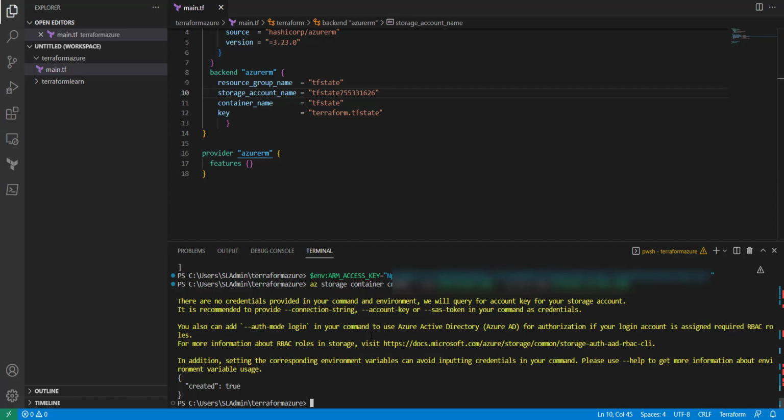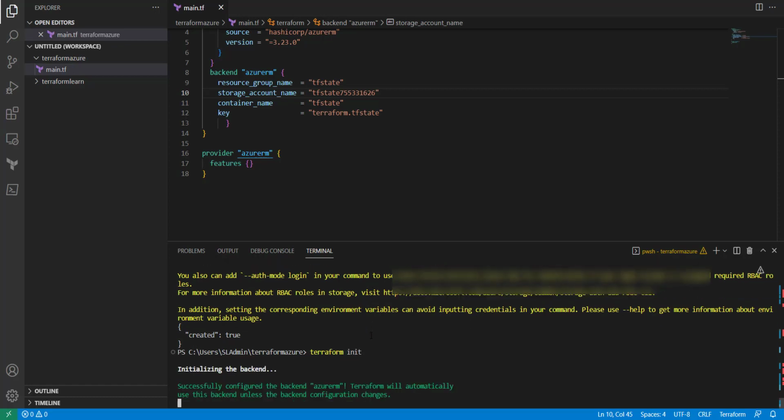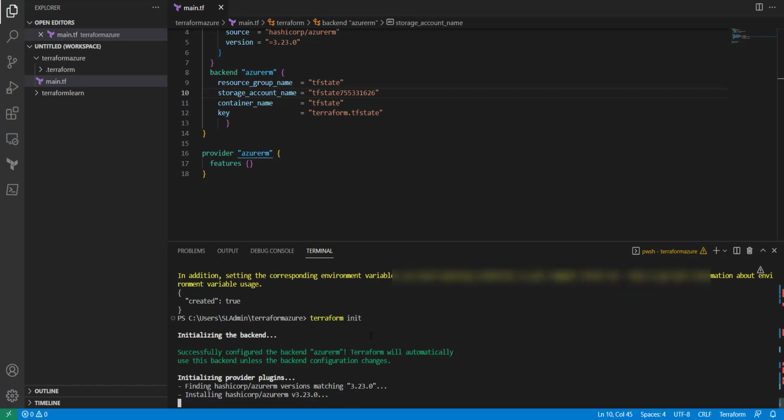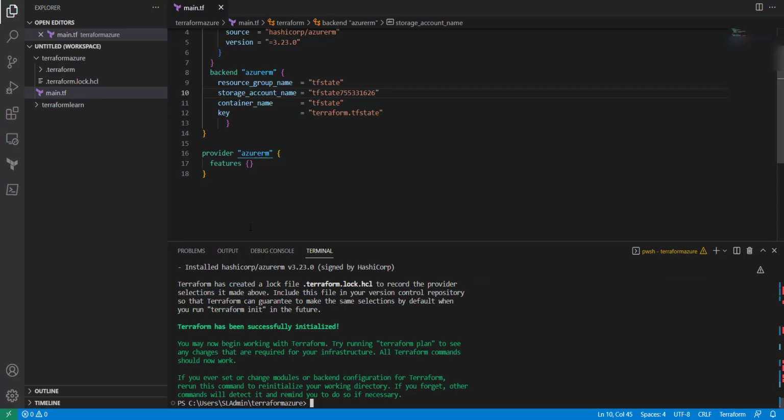So what you'll see will happen is it's going to download the required provider. It's going to initialize the backend. You're not going to see that tfstate file positioned down here either. So there you go.